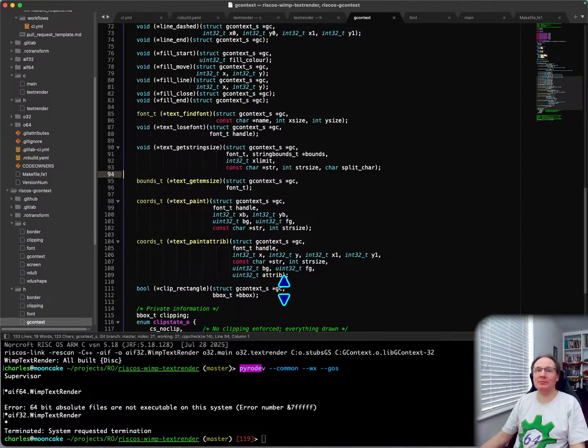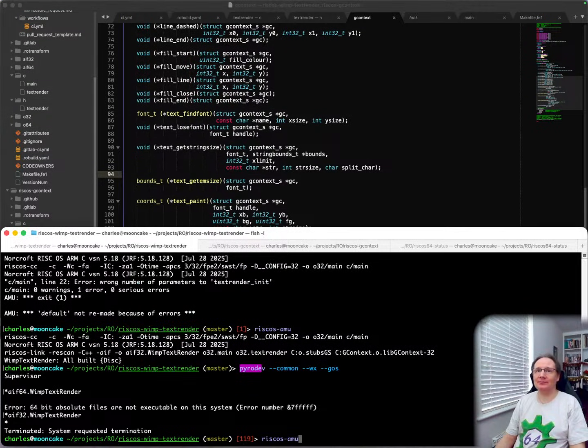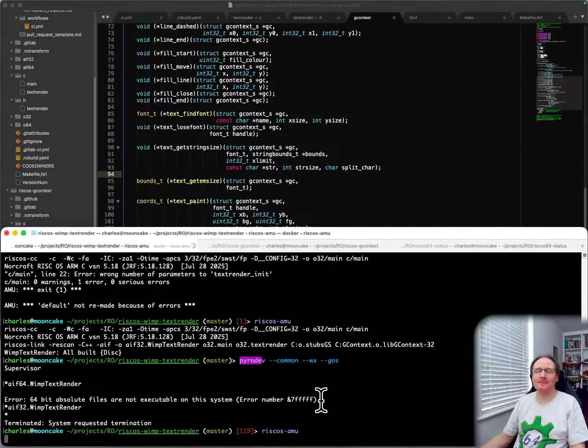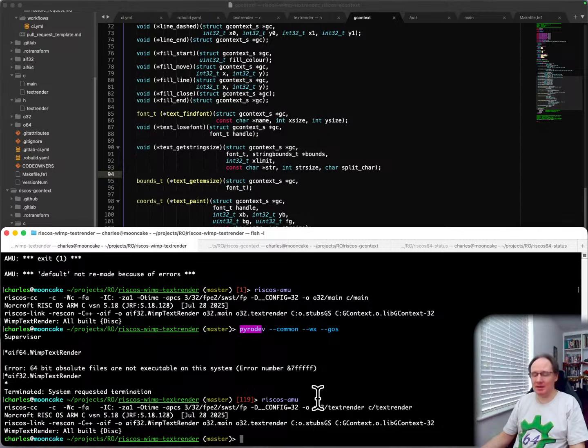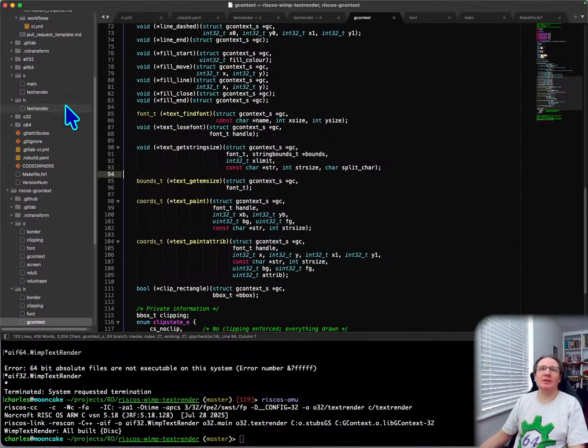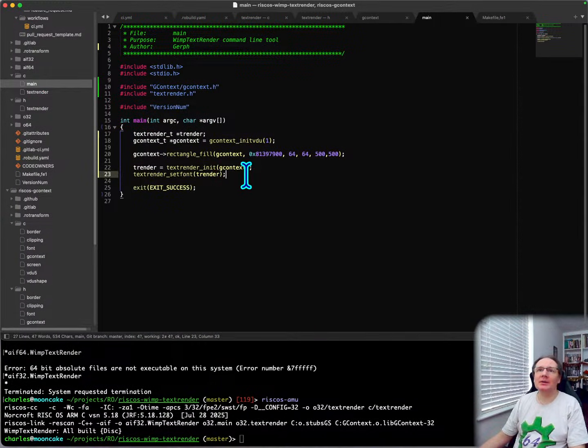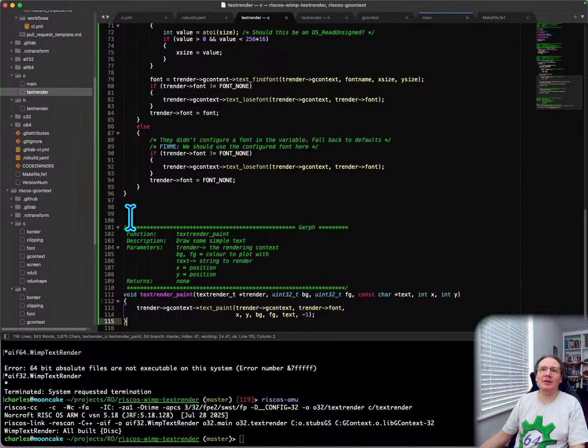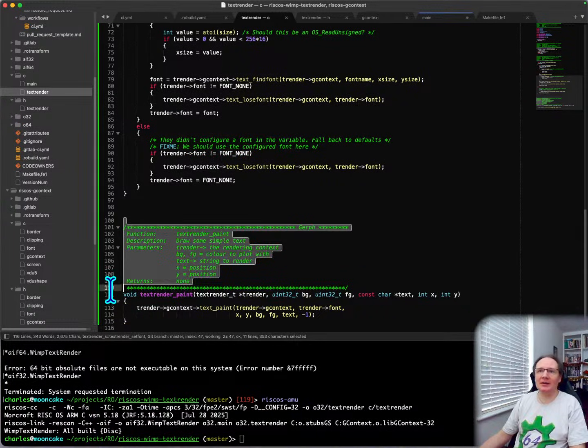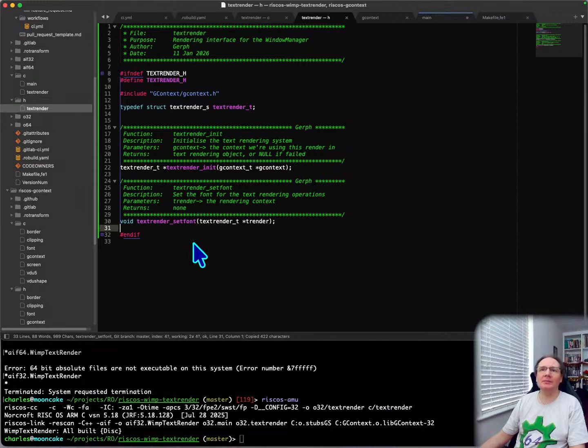Right, is that going to build? Probably not. It did. Good, so we can try using it then. So we do text render paint. Oh, I've already forgotten the blooming thing. I need to copy all of that to here.